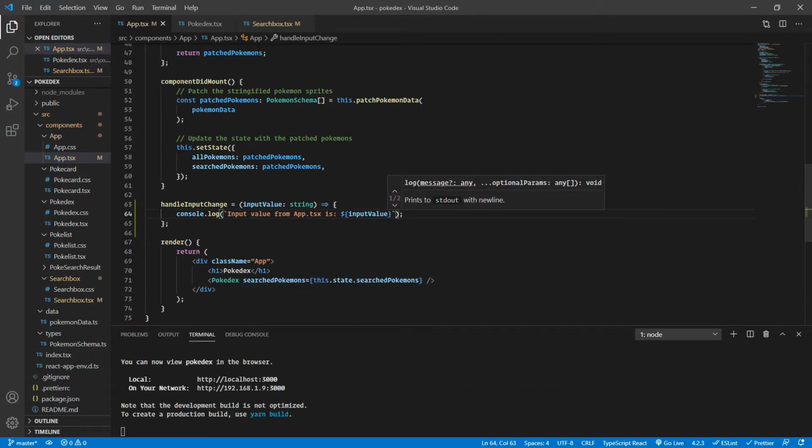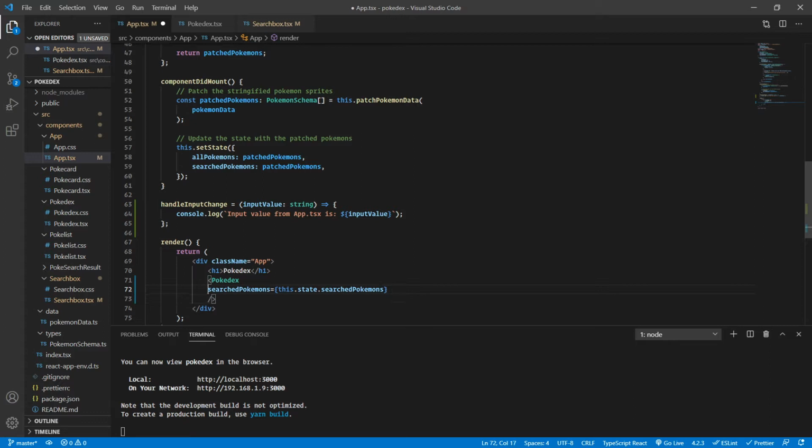Perfect. So now let's also pass that on as props. You already know we can pass on functions as props, which can get called from inside the child components and which will act as a callback method. And now we'll call that method from the child component and it will run in the parent component, giving the data access to the parent component as well.